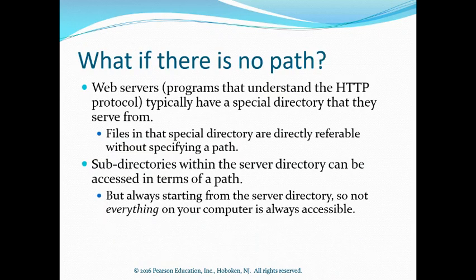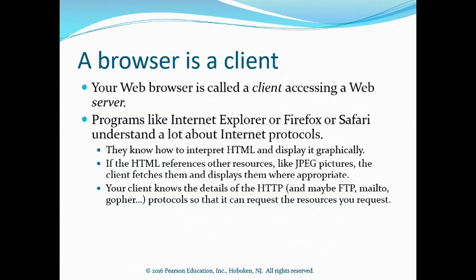So what if there is no path? Web servers, or programs that understand HTTP protocol, typically have a special directory that they serve from. Files in that special directory are directly referable without specifying a path. Subdirectories within the directory can be accessed in terms of a path, but always starting from the server directory, so not everything on your computer is always accessible.